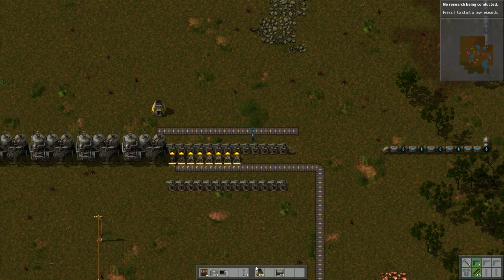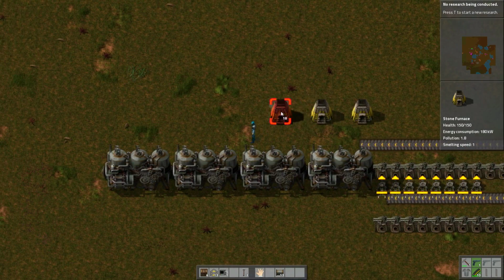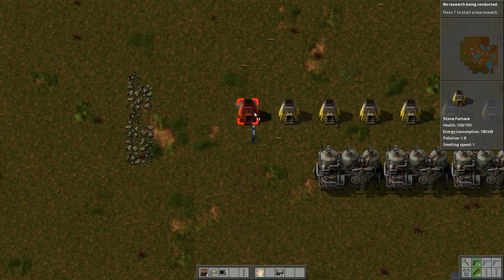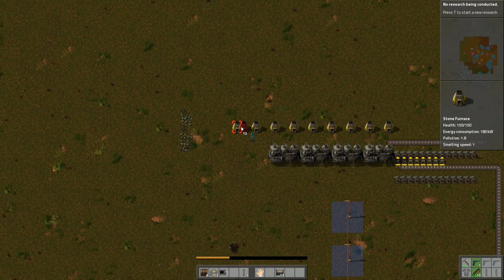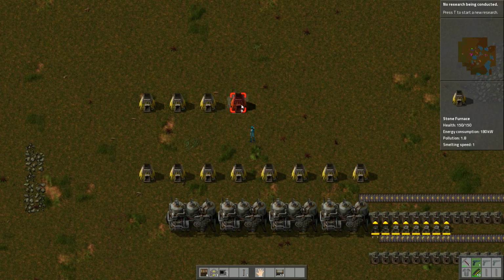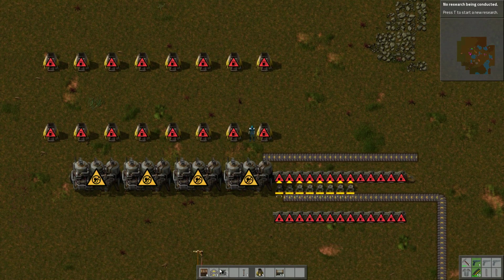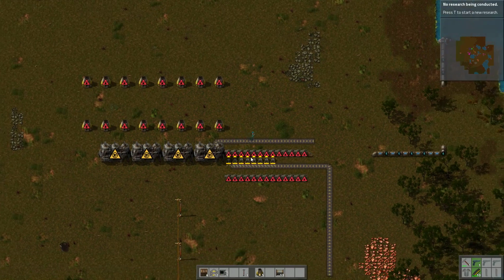Alright, so assuming that we had these stone furnaces where I want them. One, two, three, 4, 5, 6, 7, 8. Like that. At least 5 in between. We can get our first furnace area thing going. That'd be fantastic. Need more track, of course, as always.